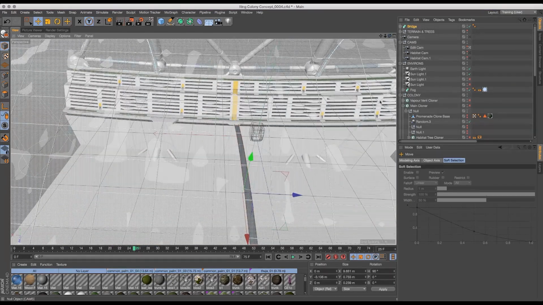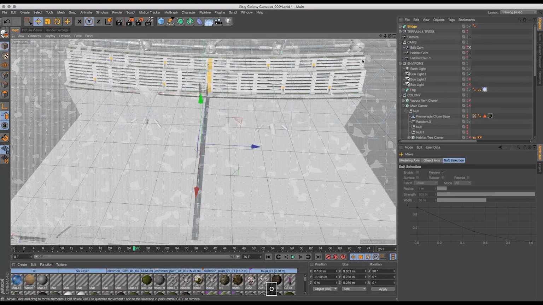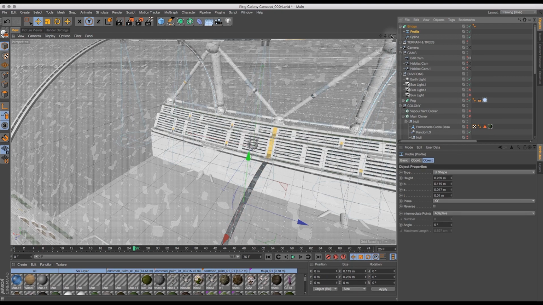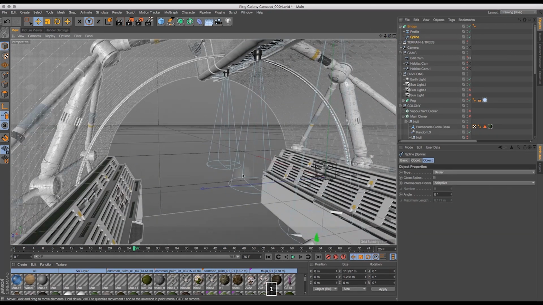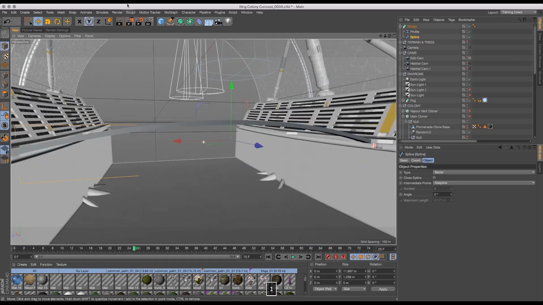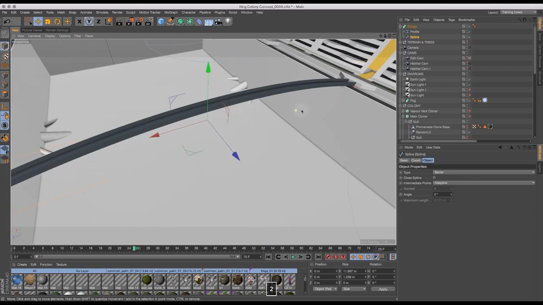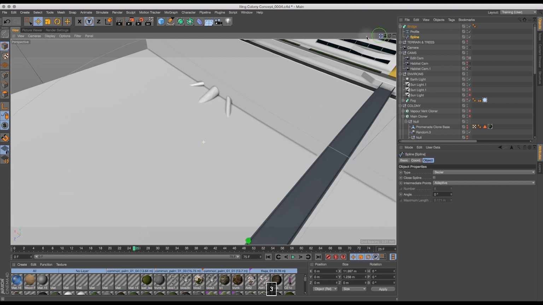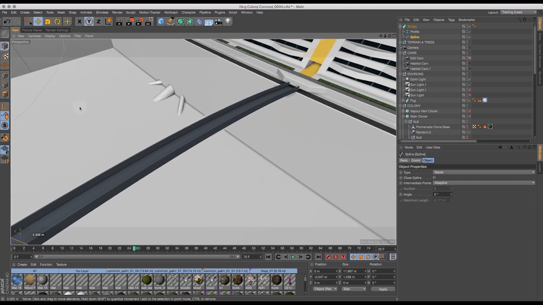Surprising, it's not exactly center. It would be. Okay, so that wants to be lifted up.